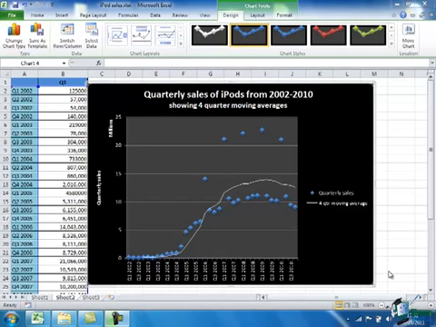And I'm quite confident that somebody looking at this chart now will get a pretty good impression of what's happening with iPod sales. As you can see, they seem to have reached a peak here and are tailing off at the moment, probably because of competition from things like the iPhone and the iPad and so on. But also you can readily see these peak sales in certain quarters of the year and so on. So the messages I want to get over are now pretty clear to me, and I think somebody looking at my chart will get those messages as well.